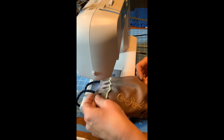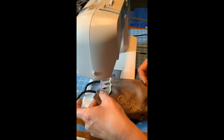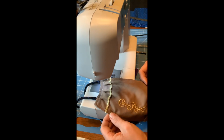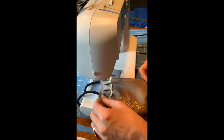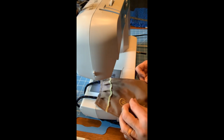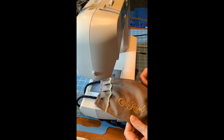Okay, so now that we have all of our seams put in, and I went over everything where it was seamed down twice, back stitched over it to really secure that down. We're going to go around one more time just to give it a nice secure stitch so that it can go through hot water and multiple washings.